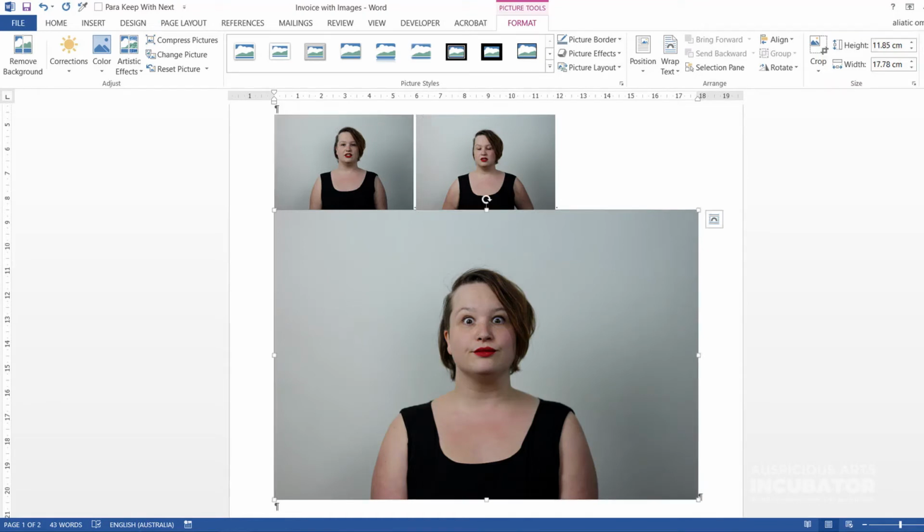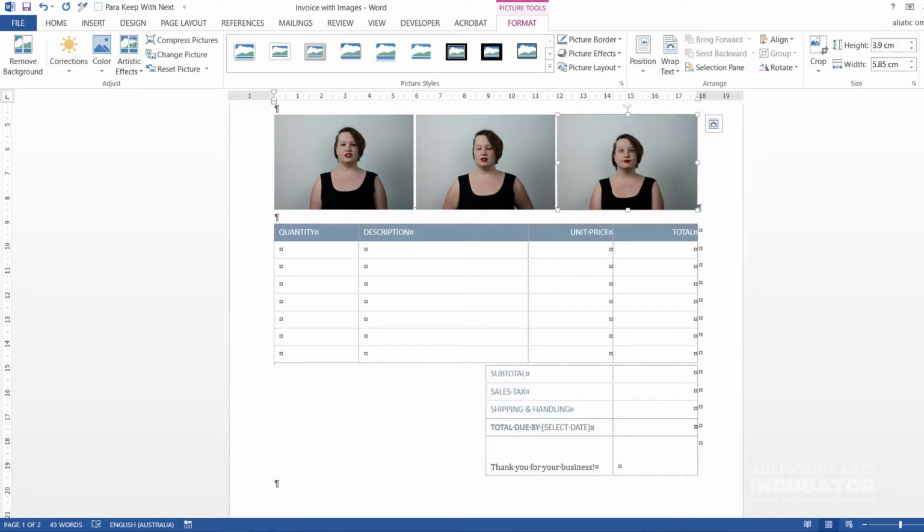Now, click back on the larger image. Then click into the height value in the size dimensions and highlight what's written there. Type 3.9 and hit enter. And voila! The image resizes, keeping its proper ratio, and now it's the exact same size as the other ones I have already there. Cool, huh? Cool! So, the next thing I want to show you is replacing an image that's already in your document.